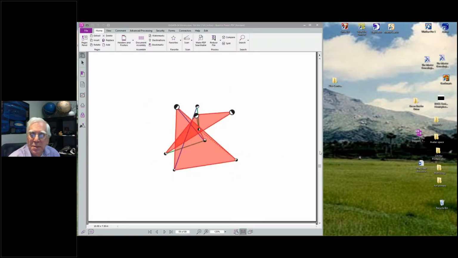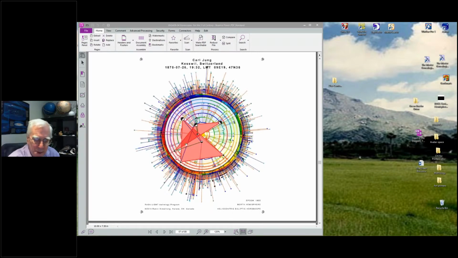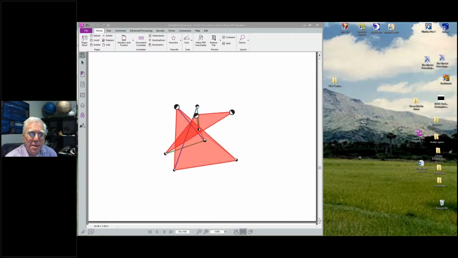Well, the ones we did up here with the standard aspects, just squares are red, oppositions are red, trines are blue. So here's a short trine. There's a really short trine between Mercury and the Earth. There's a big opposition. There's a big square. The space is not just angular as it is in a geocentric chart. So, okay, we're going along.